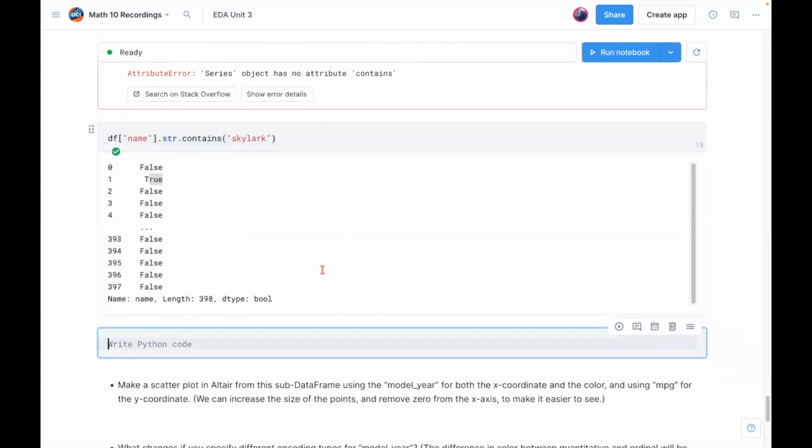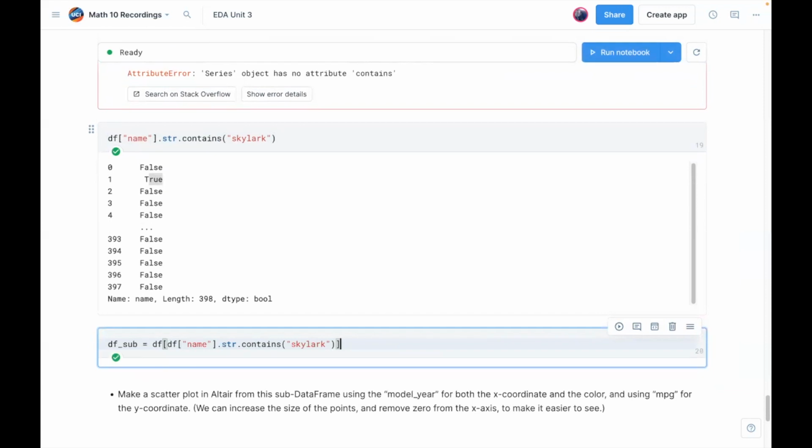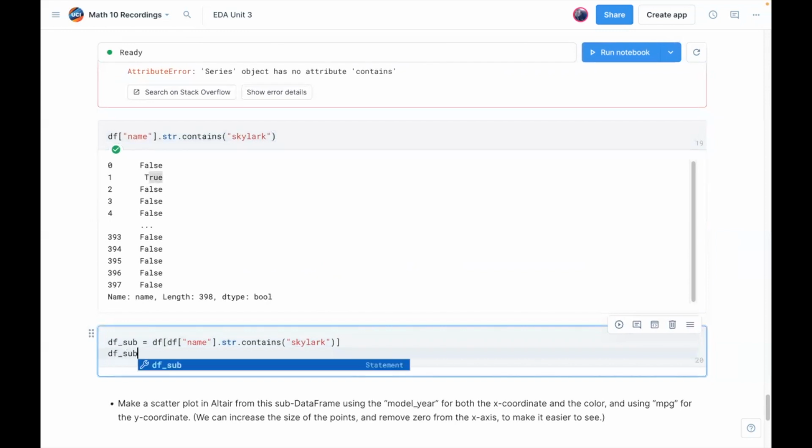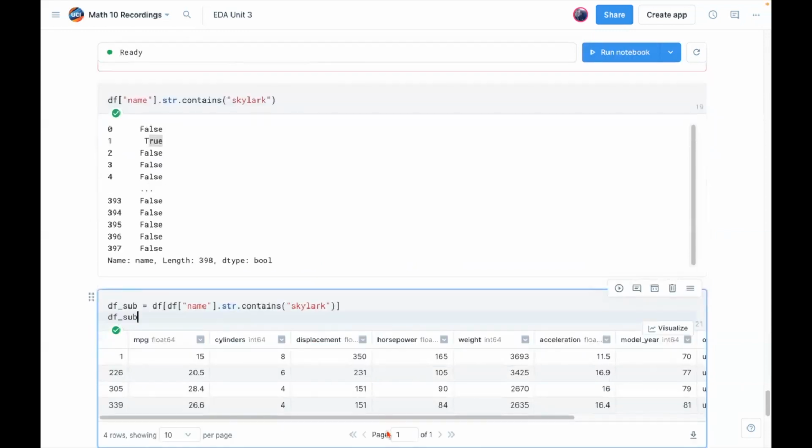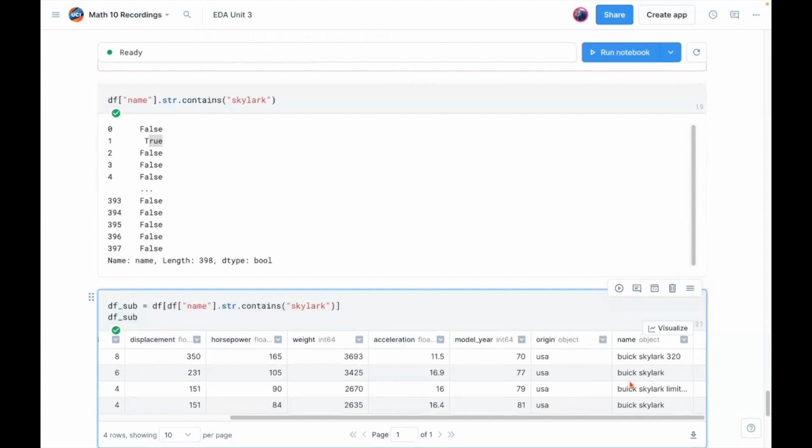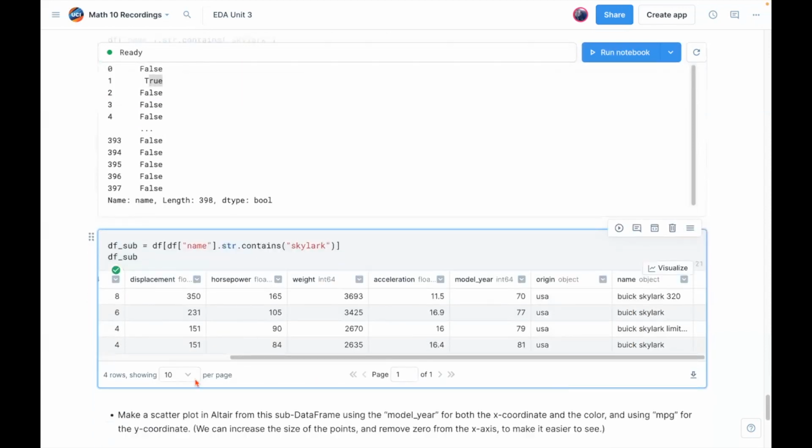So we can do that by saying df_sub equals df of, and now we pass our Boolean series. And let's take a look at df_sub. Now, if we did this right, if I go to the name column, every row should contain Skylark. Notice there's only 4 data points that contain this substring, and this is looking good so far.